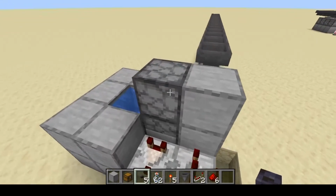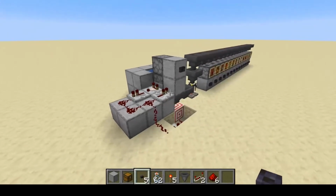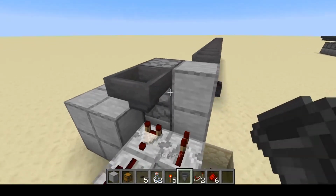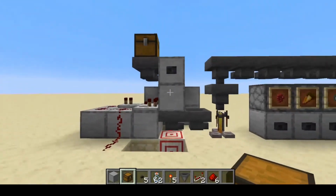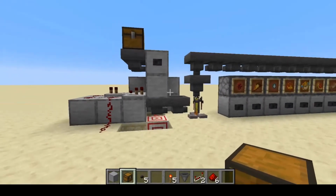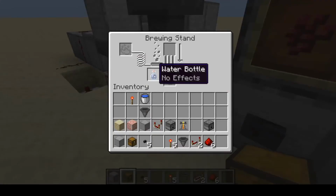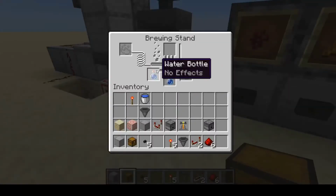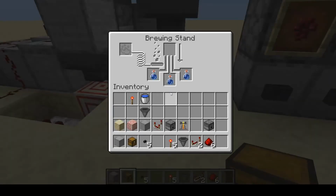As for an input, all you need to do is put your bottles in this dropper somehow. So you can either literally just put empty bottles in there, or you can connect them up with a hopper like this. So I'm going to take 2 hoppers around like that and place a chest on top of it there. Now I could place my glass bottles in there, and when I press this button, it should create a water bottle and put it into the brewing stand for me, just like that, saving me the hassle of making all those bottles, filling them up with water, and then placing them on the brewing stand.